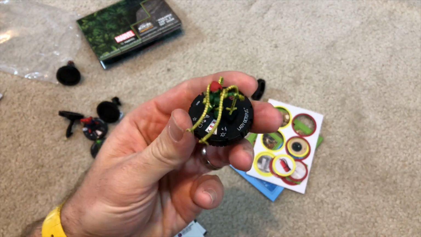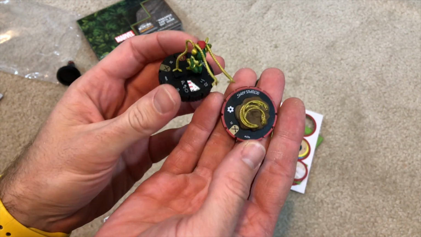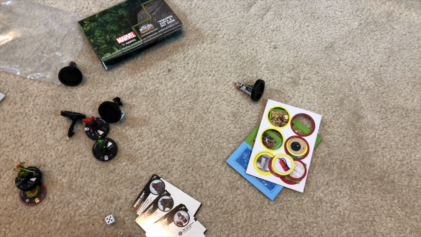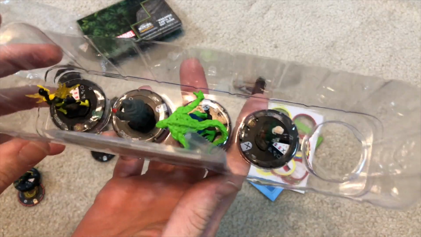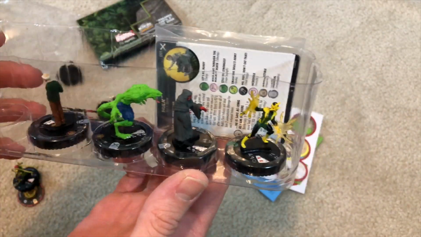You've got Lady Octopus, so it's a Heroclix figure, as well as she comes with this Octopus Arm special object weapon, which is great to get. Lots and tons and tons of characters. I just want to show you in this, so I didn't want to pull them out so you can actually get a clear view of who these characters are. So the Red Skull in the hood, you got a nice Electro there.